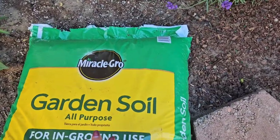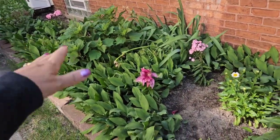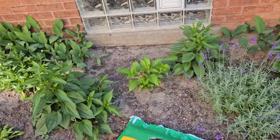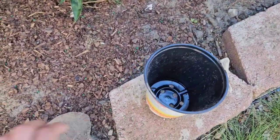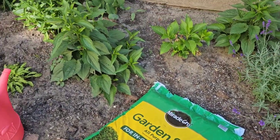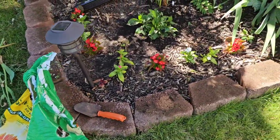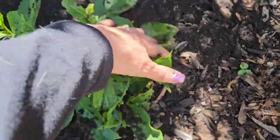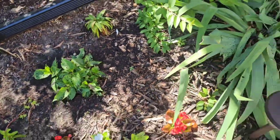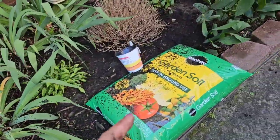My plan is to open up this bag and put it all into this area, and the other bag in the other area. I'm going to skip the area where the lily of the valley is — there's no reason to put soil in there. The good news is I didn't even use a whole bag for what I wanted to do. Now I have to get the dirt off the leaves of the plants, and I did sprinkle a little more water on these even though I just watered them. So this bag can go out back.